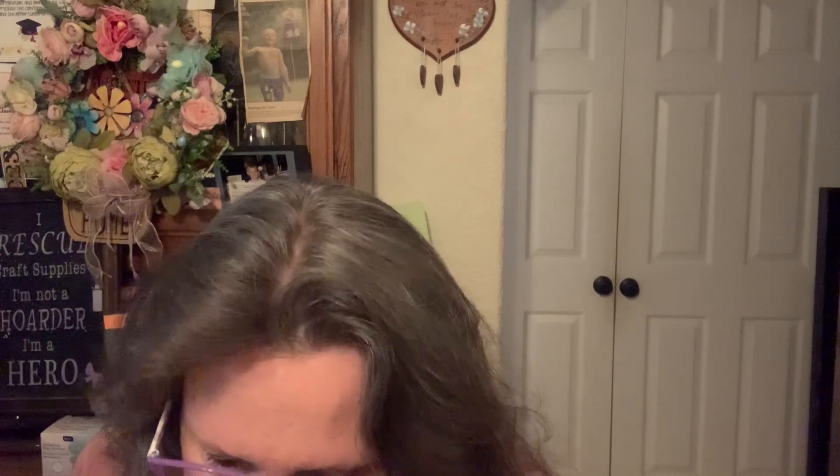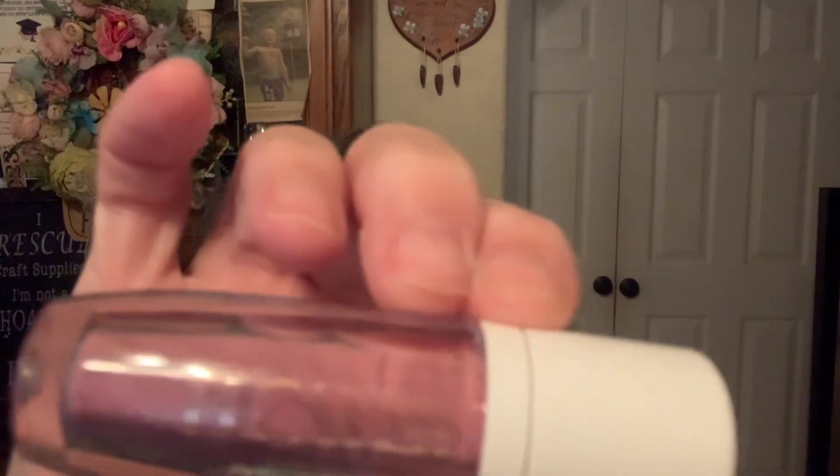It's Powder Play Lip Color — I don't know who it's by. It says Powder Play. It's by Flower. I don't know the name of the color — it looks like Frenzy or Freezy or Freaky. We're going to try it though, because I don't have any lipstick on anyway. I like to sometimes buy this stuff in these bags because I really don't know what I'm getting — it's almost like a blind bag for me. I did like the color, it's very pretty.